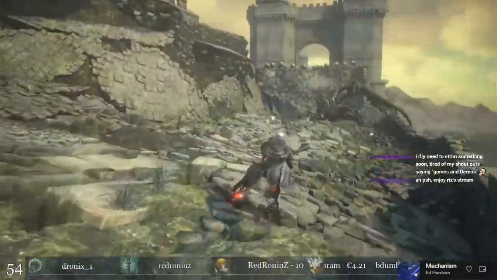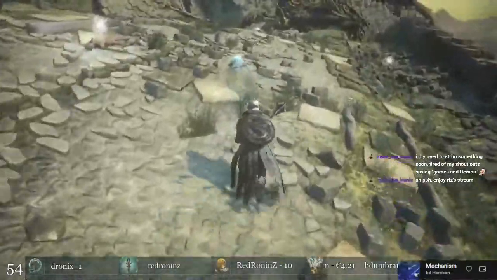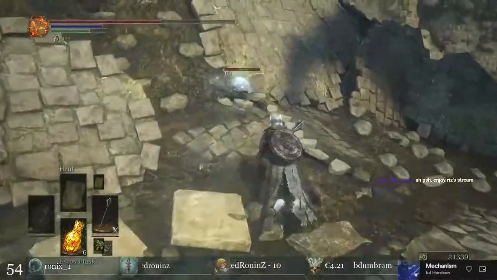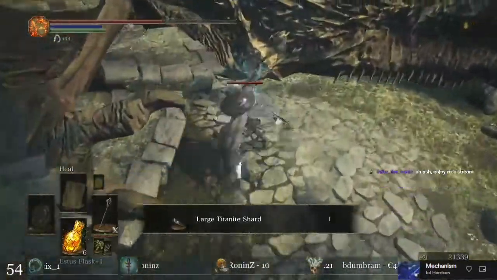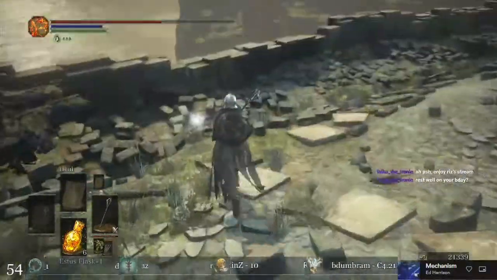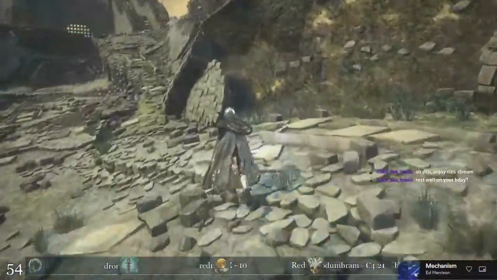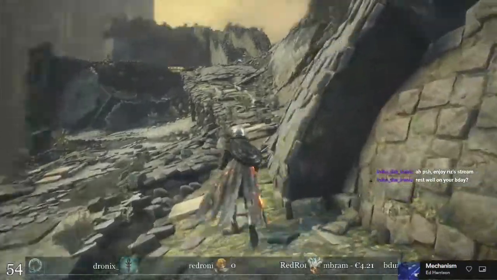So it is a stream. So these two Titan shards, they both drop one large shard. We should already have one if I dropped everything to the crow. Yeah, we got two. We got lightning spear, which is useless. We get a good fire resistance shield.